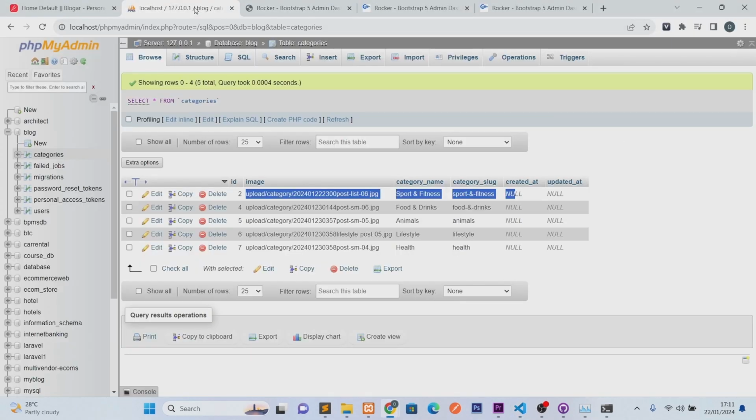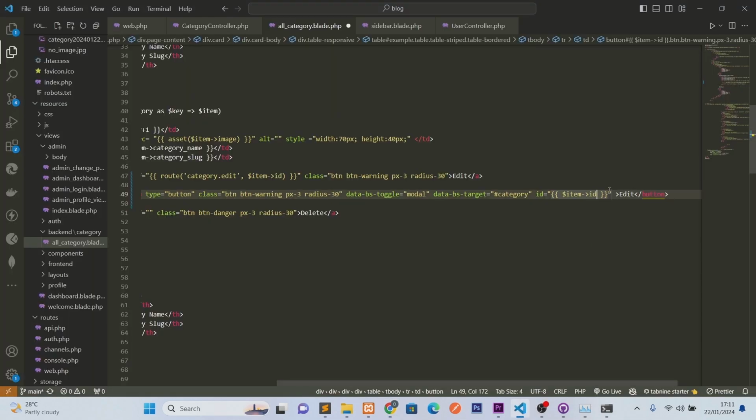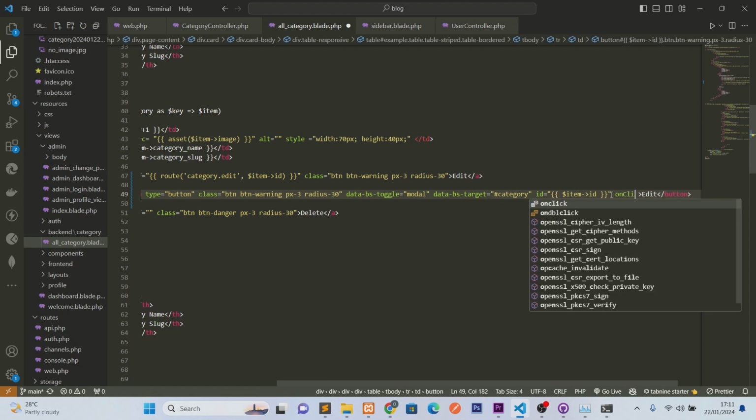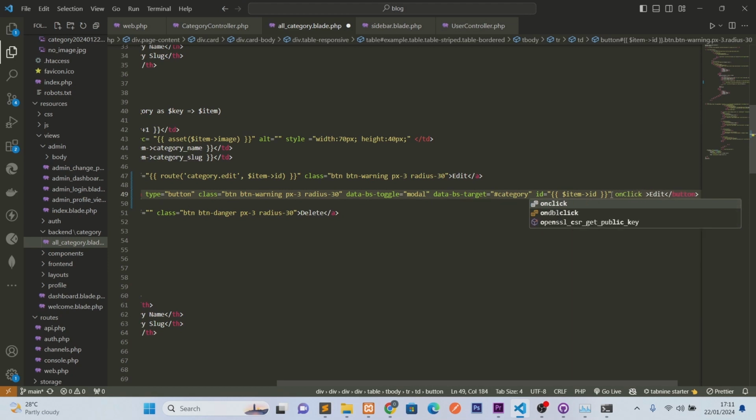Inside your database, if we are trying to edit this particular data here, we are calling this ID here. That we just did here. After doing that, we'll call one of the onClick functions. Inside the onClick function, we are going to give it a name, one of the event names. We'll give it categoryEdit. Then we want to call this requested ID here.